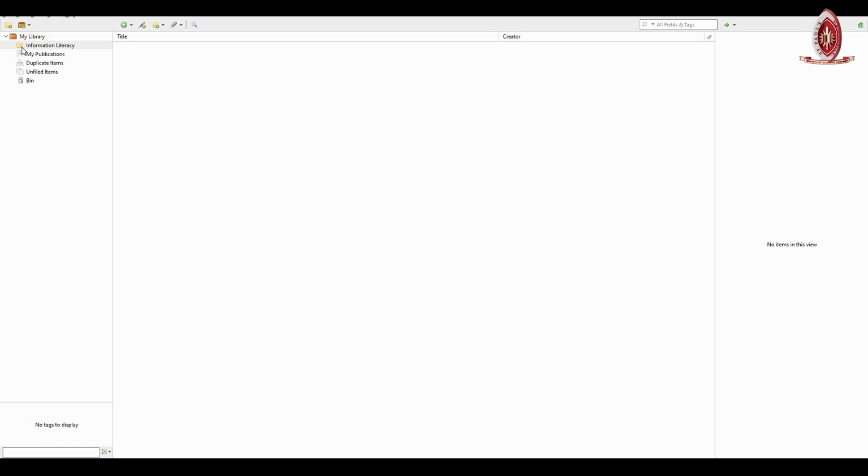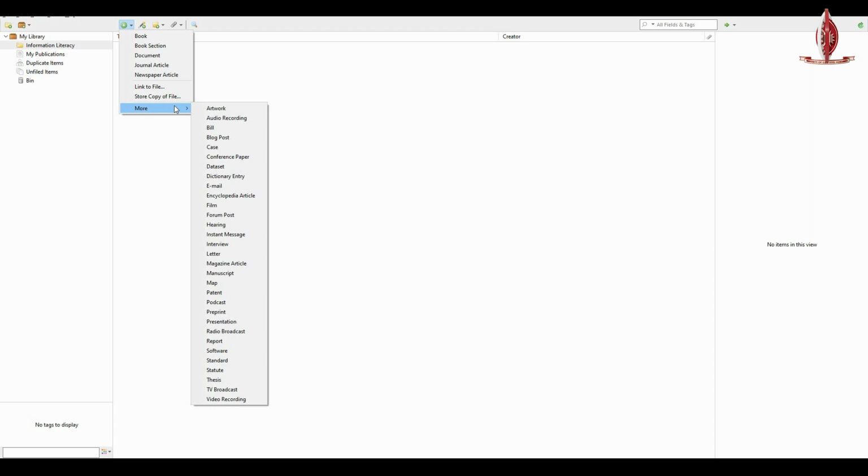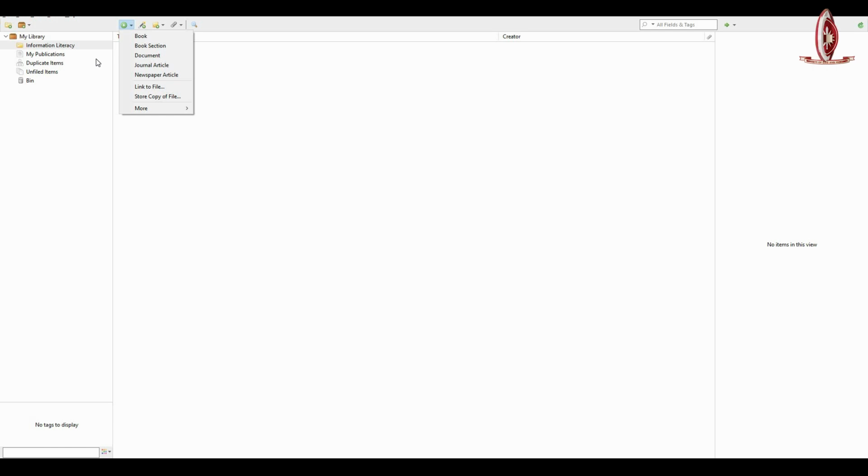And then in this folder, you will collect all the information resources that you will use in the paper or in the assignment. And Zotero is very powerful because it can actually reference different types of information resources that are available, as you can see. Then, once that is done, the next step is how then do you download the information resources that you are using.